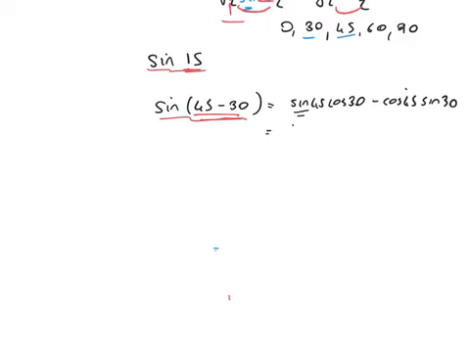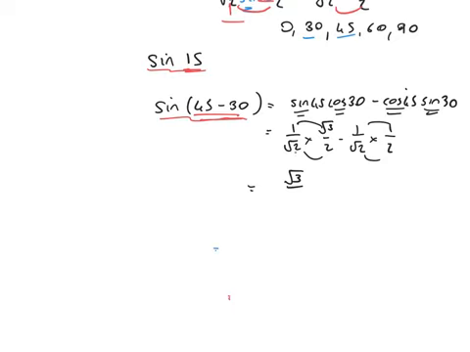Okay, so sine 45, 1 over root 2, multiplied by cos 30, root 3 over 2, minus cos 45, 1 over root 2, multiplied by sine 30, which is 1/2. Follow the pattern of last time. 1 times root 3, root 2 times 2 is 2 root 2. 1 times 1 is 1, root 2 times 2 is 2 root 2. Put them together: root 3 minus 1 over 2 root 2, final answer. A lot of this stuff is just performing wee tricks to prove things are true and write things in different ways using those two formulas. Sine A plus B equals sine A cos B plus cos A sine B, and sine A minus B is equal to sine A cos B minus cos A sine B.